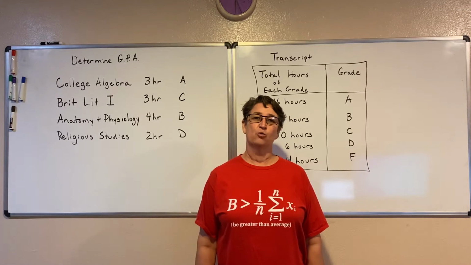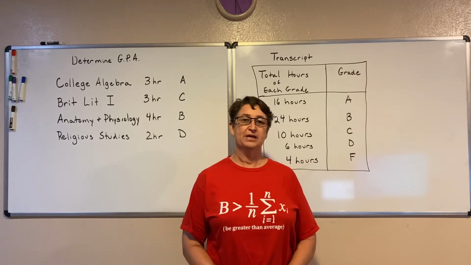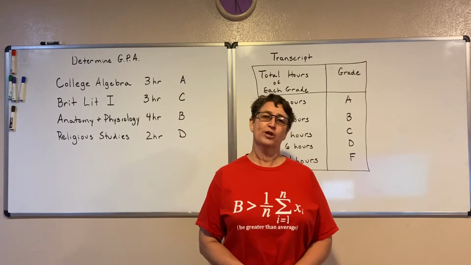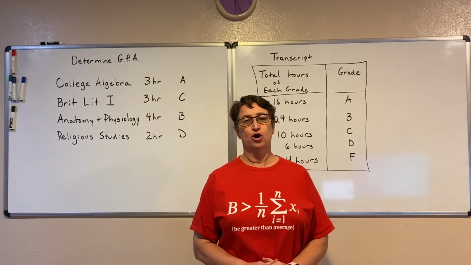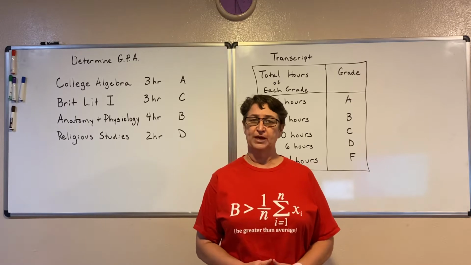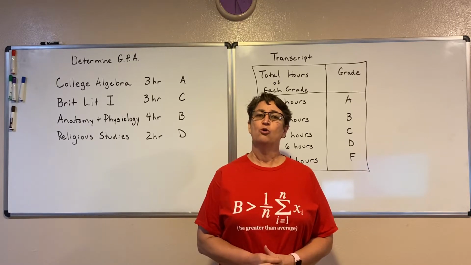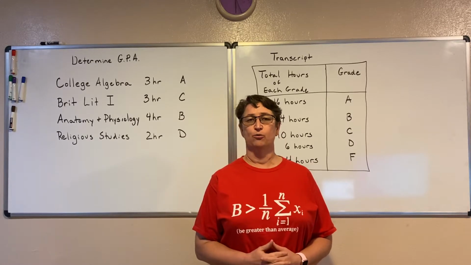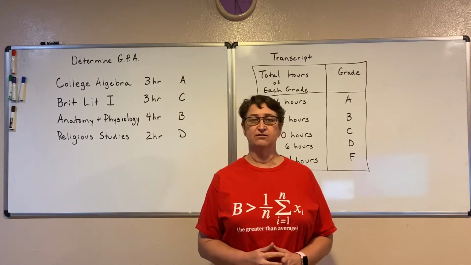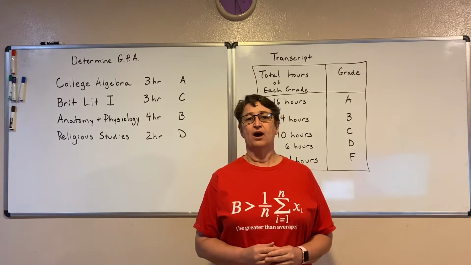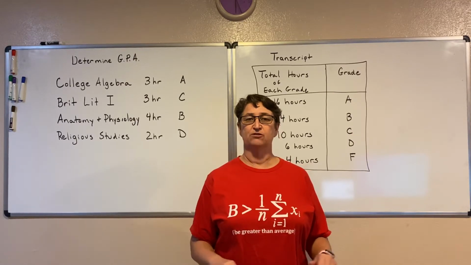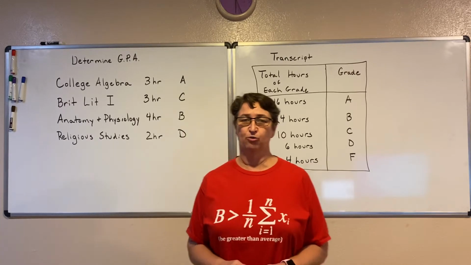In this video, we're going to learn to determine our GPA. So you may have heard someone say, I have a 4.0 or I have a 3.0 in regards to their GPA or talking about school. When they're talking about that, a perfect 4.0 means they made only A's at their school. A 3.0 means they made only B's, a full regimen of B's all the way across.